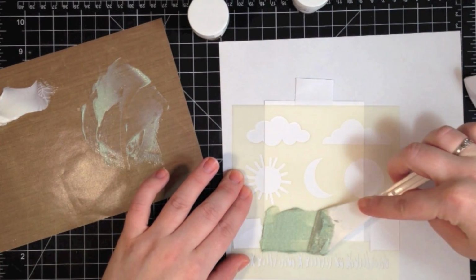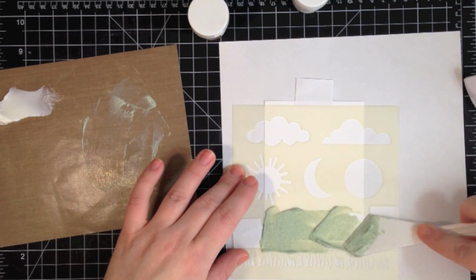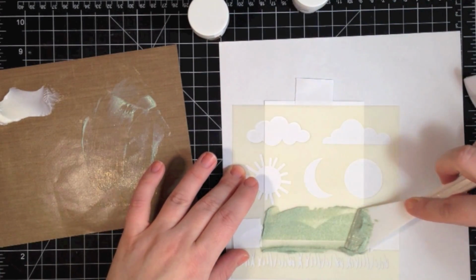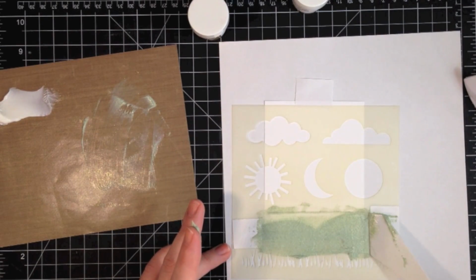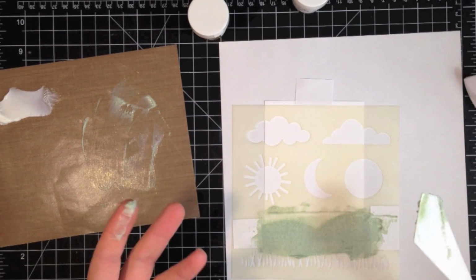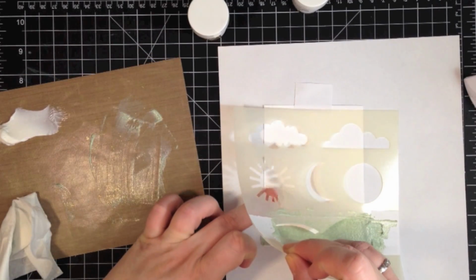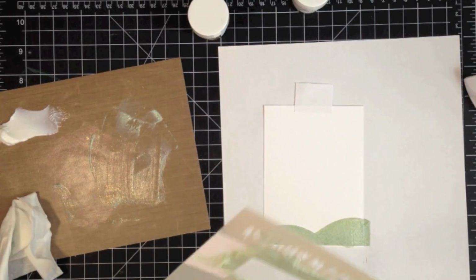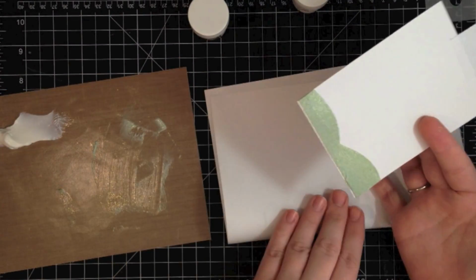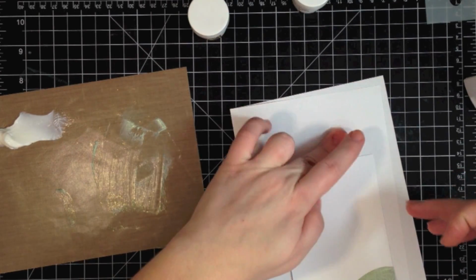And I'm just using my palette tool here now and scraping that along the area where the grass is. This stencil originally had a line area in between the two hills, and I cut that out so that it was a continuous area. I prefer that much more. So I just went ahead and put that on and worked around with it till it got an even consistency, and then I'm just pulling my stencil off and I'm going to let that dry. And while that's drying, I can do my sun area.